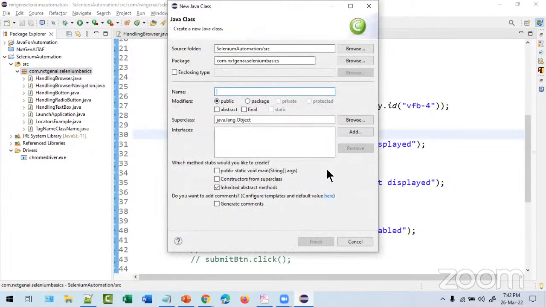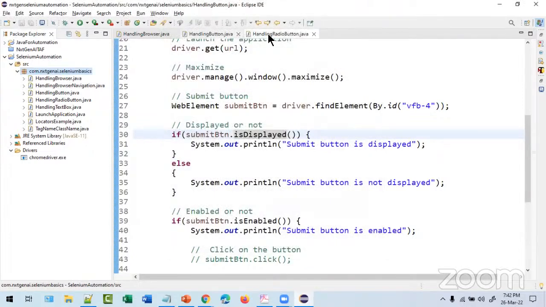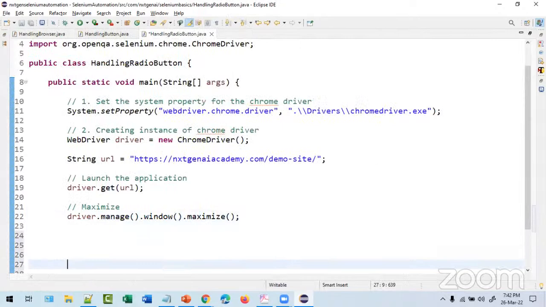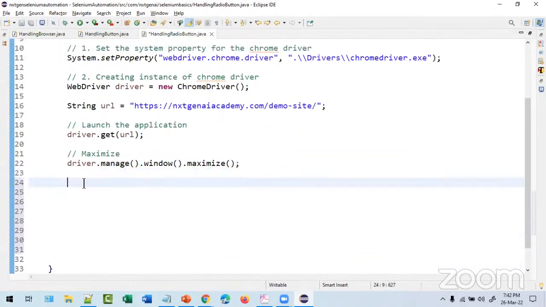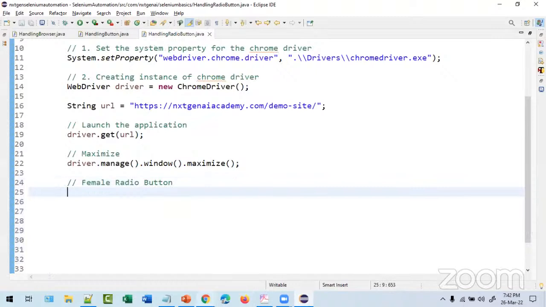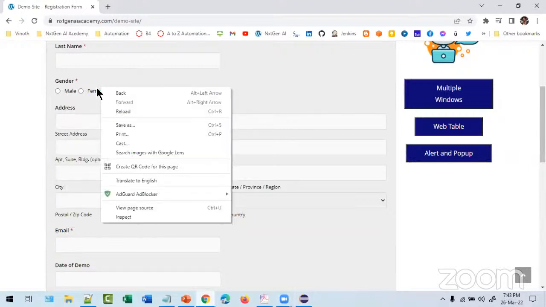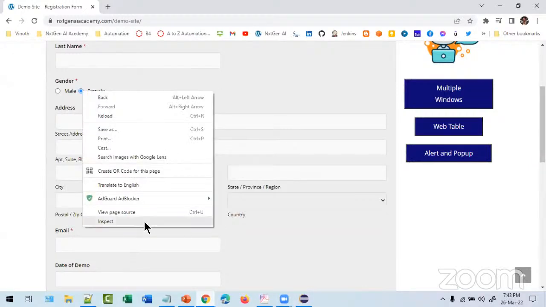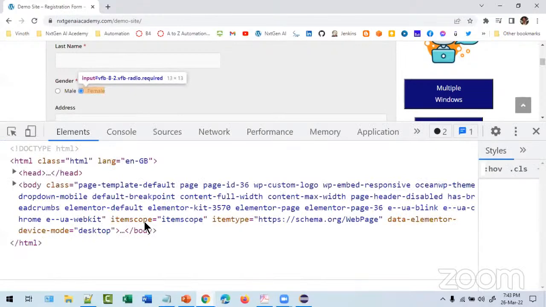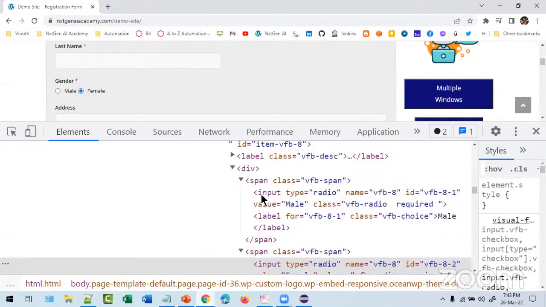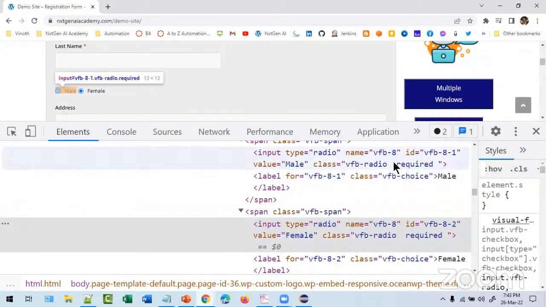So what is first? Female radio button. Let's inspect it. Right click, here you can select and right click, inspect. So this one is male, and this one is female.